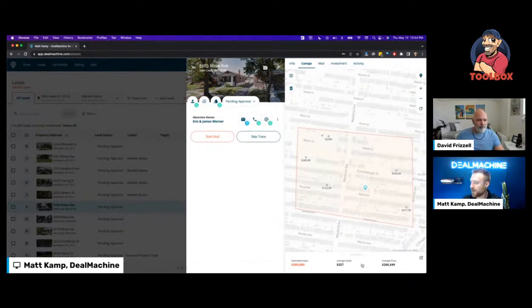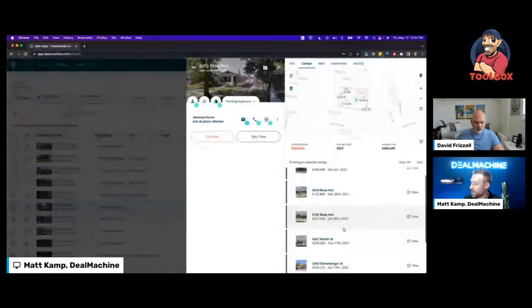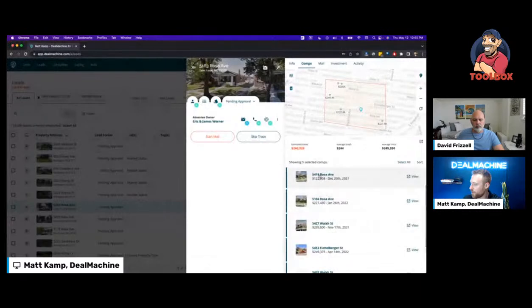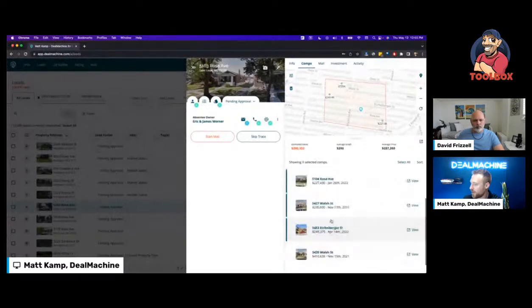Yep. And here's a way better example for you guys so you can really see the data in action. You can see the blue pin is your property, and then these other dots coming up are the MLS listed properties that are comparable to your filters. So clicking on that, you can quickly draw around that area, pull this up, and say, okay, let me select the comps that are most relevant here, pick out the 3 that matter most.